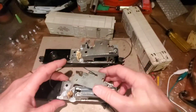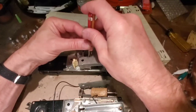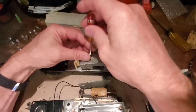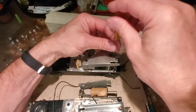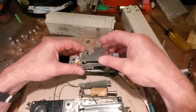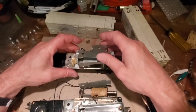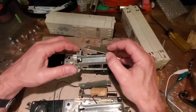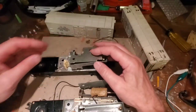Now I'll take this one apart here and you'll see the difference. This one has regular flathead screws on it, doesn't have Phillips like what I bought. So if you're looking for something that's authentic, you'll probably want to buy some junker ones if you want to restore it to its original set. Now you'll look here and you'll see the coil is just itself. There's nothing else attached to the coil. So this arm hinges on the body of where the channel goes for the milk cans to drop down. Much better design, much better.